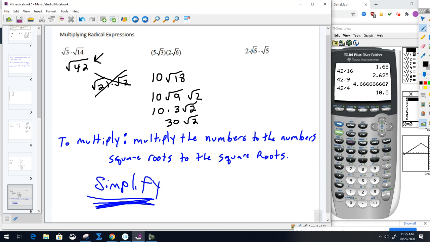Okay, for this problem right here, you don't do anything with a 2, but the square root of 5 times the square root of 5 is square root of 25. And I can simplify the square root of 25 to 5. And the answer to that is just 10. So again, going back to multiplying, multiply the radical times the radical, and then simplify. Multiply the numbers times the numbers. Once you simplify, if you can multiply the two numbers back, we do that. So again, this 10 and 18, I couldn't multiply because this is outside. But once I simplified 18, this square root of 9 became a 3, and I can multiply the 10 times 3.